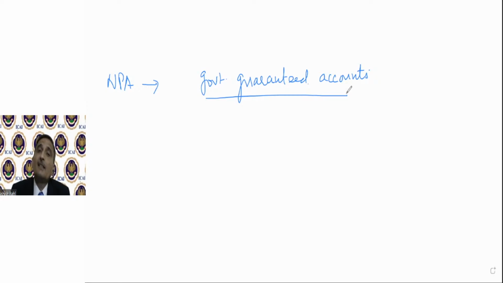say the immovable property, the collateral security. So there is an act, the SARFAESI Act, under which the bank has power to sell your property. So the bank would publish an auction notice in newspapers. Okay, so it would take necessary action under the SARFAESI Act.